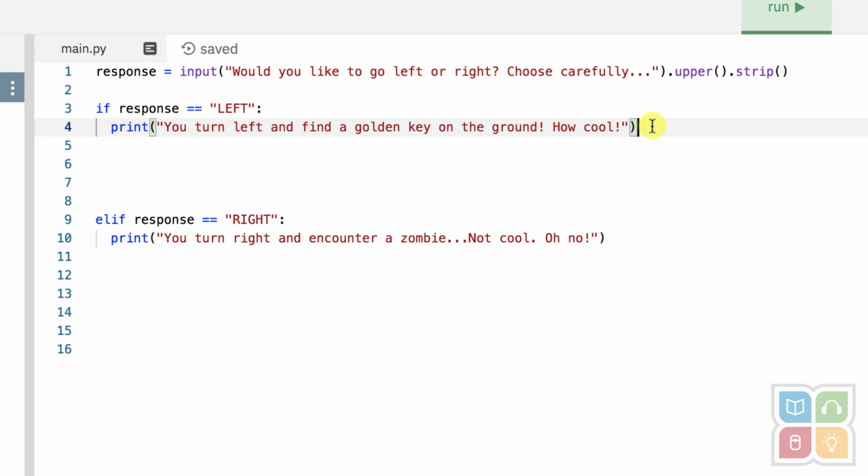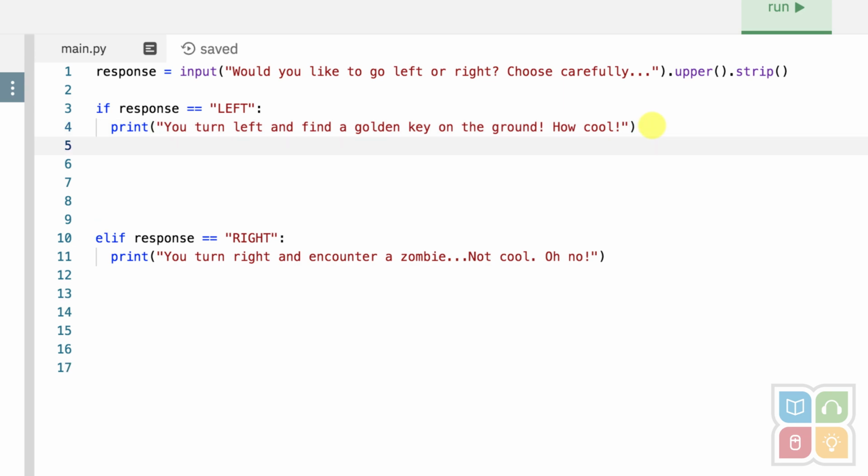So if the user went left, they find a golden key on the ground. So let's give them another decision. And I'm just going to continue to use response as my variable. You don't have to do that. The neat thing about Python is that you can reassign values to a variable.